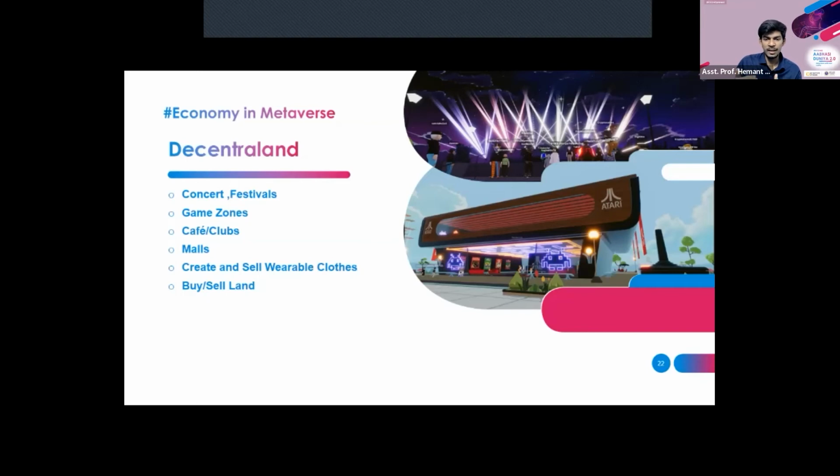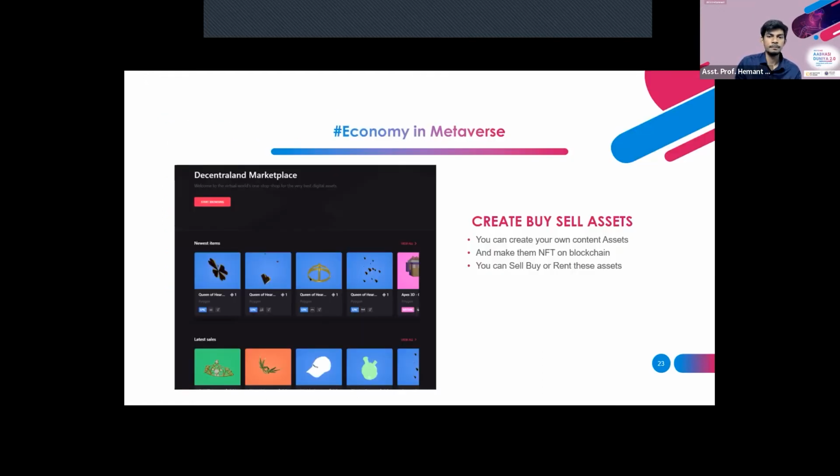It can seem like a mall. You can go there, put in some bitcoins, and play that game. So this is how the economy works inside Decentraland and Atari. Also, they have malls, cinema halls, and all kinds of concerts and festivals. It can happen in Decentraland because it's not one user's or developer's entity. You can make your own things and invite anyone inside. So that's why it's much more fun than traditional games, right?